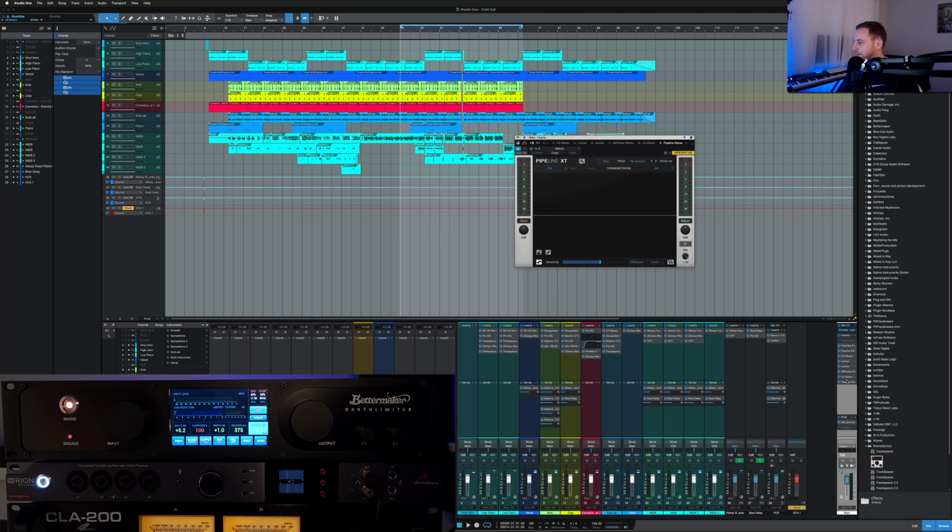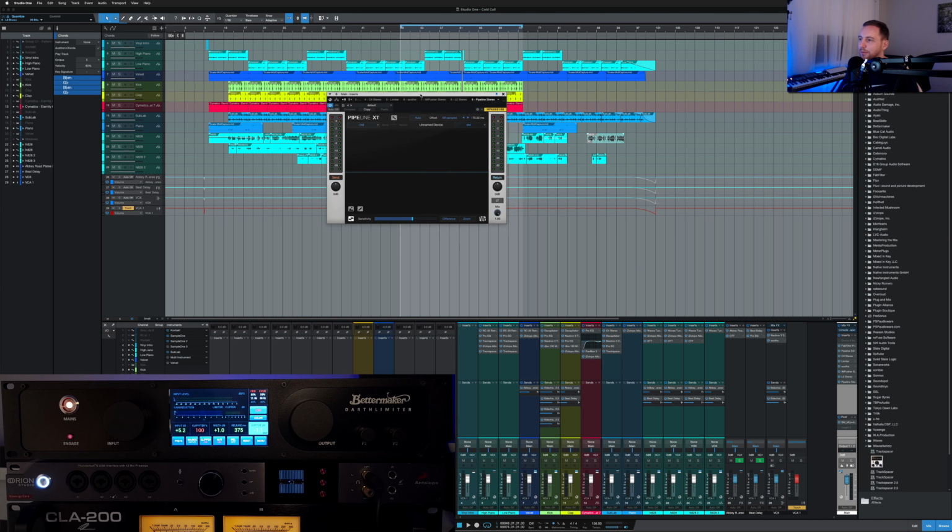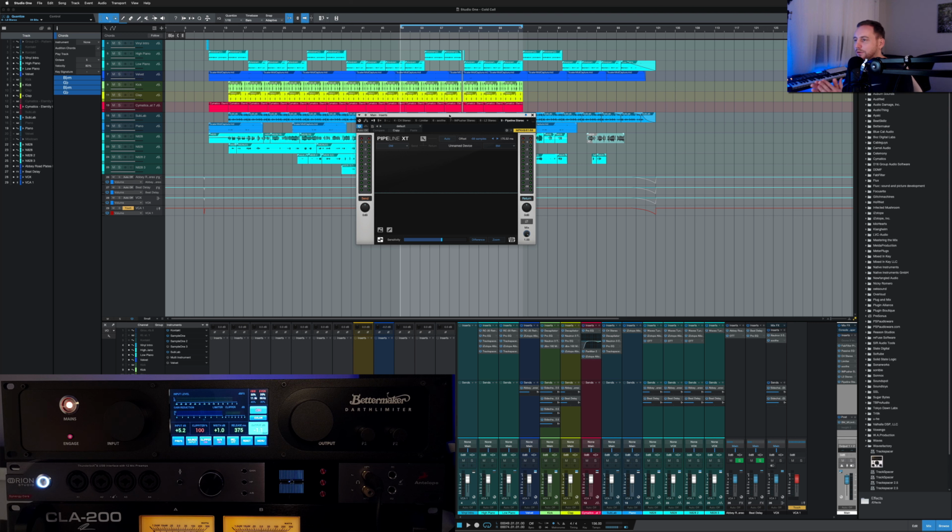Next thing, this is the Pipeline plugin. If you don't know what Pipeline does, it allows you to send your track outside as a loop, and it sends it to whatever compressor, limiter, EQ, or whatever it is that you have. You can do that using this Pipeline plugin, and then use this auto function here, and that gives you the round trip latency, and allows you to correct that latency so everything's in time, and the audio going out and coming back in is all in the same time, so you don't have any issues with smearing or phasing and stuff like that.